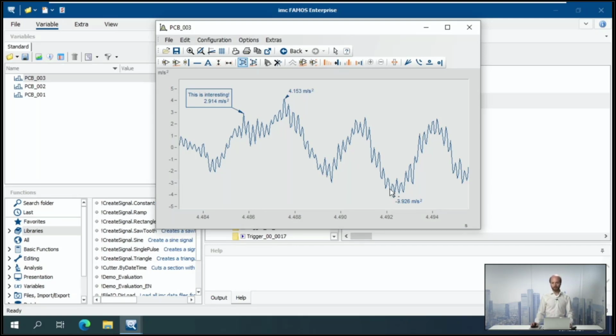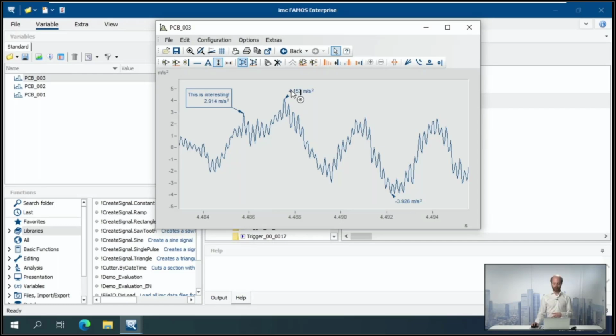Another very useful tool is then to determine dimensions. So for example, how much time is between those markers, or how large is the range between those minimum and maximum. And for this, you can use dimension lines. The dimension lines are here vertically and horizontally. And if I select one of those, then I need to select 2 points. I can either choose points directly on the curve, or I can use existing markers as a reference.